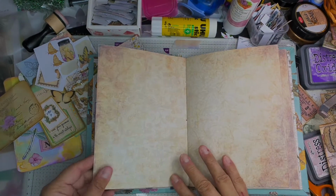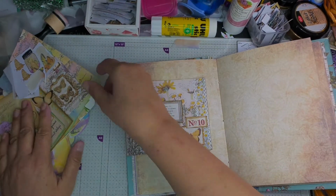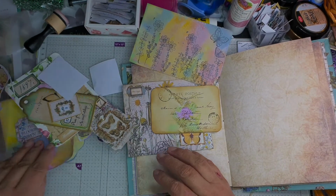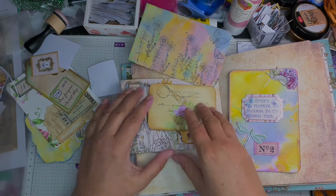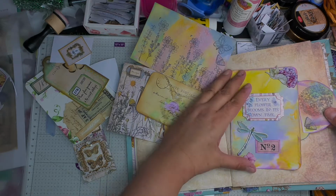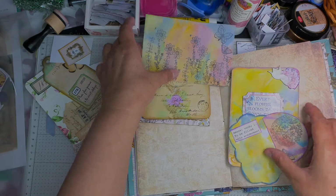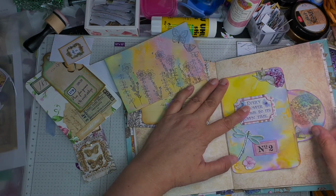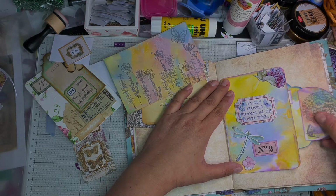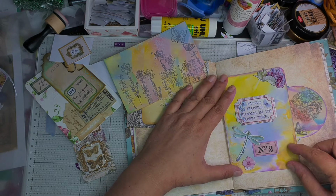Okay, so we've got that one, and then on these 2 pages I'm just thinking, so this one's a journaling card. We've got that to decorate with, and we've got a postcard that's already done, and I have this beautiful tuck spot which I really love, and I quite like the fact that that would stick out of the book if I wanted it to, just about, if I sat that there. A nice little journaling. I've got to cover it actually, that would work really nicely.